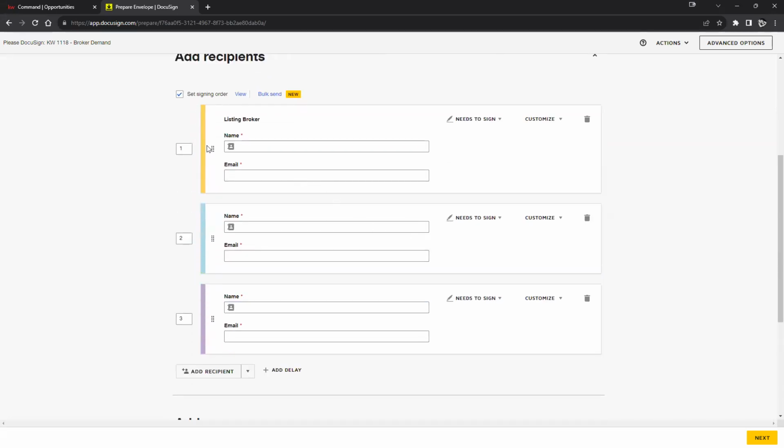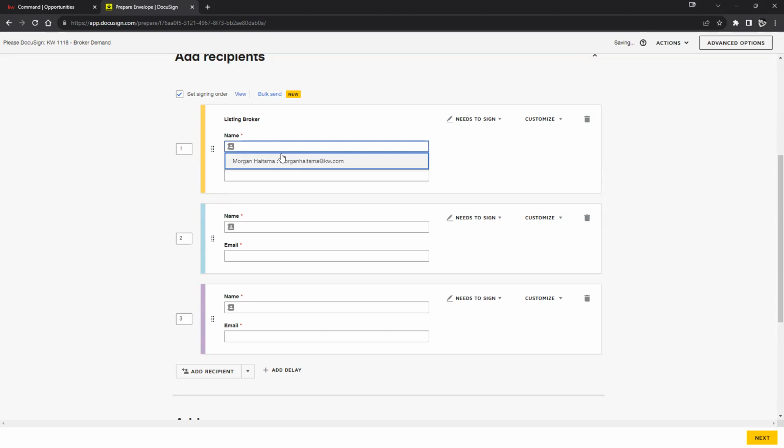You'll notice that each signer has its own unique color. On the next page, as we go to drag initials and signatures and date stamps and things like that onto these forms, this will be very helpful because it'll help you identify which signers are going to be placed in which sections on the form.